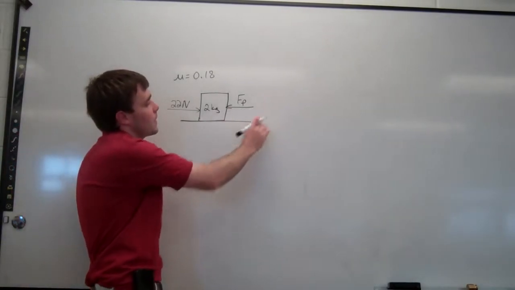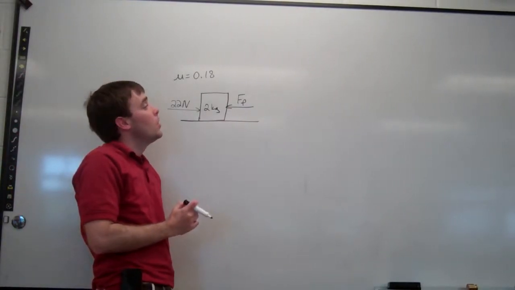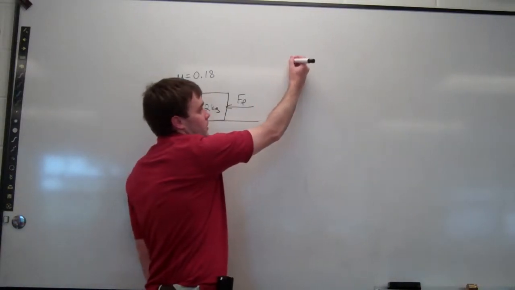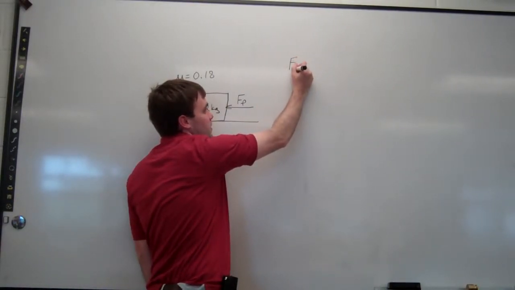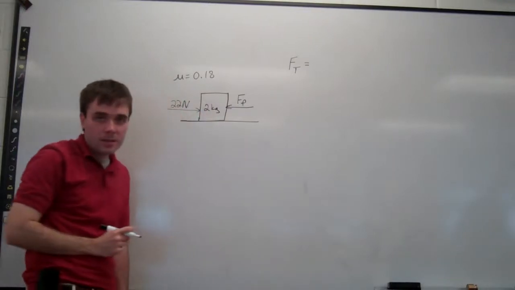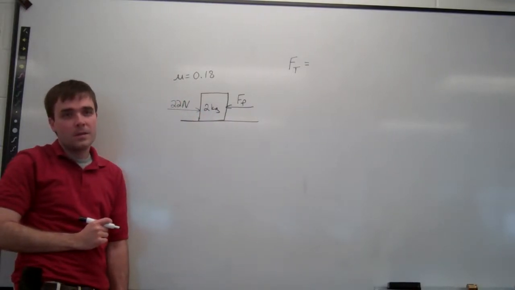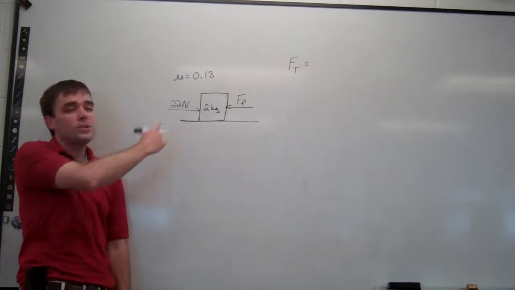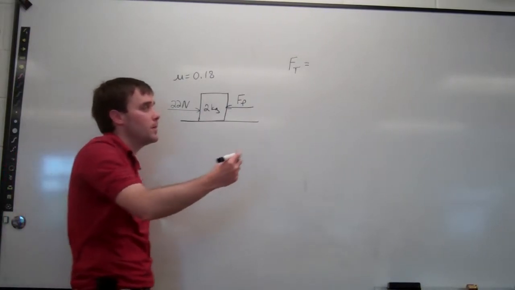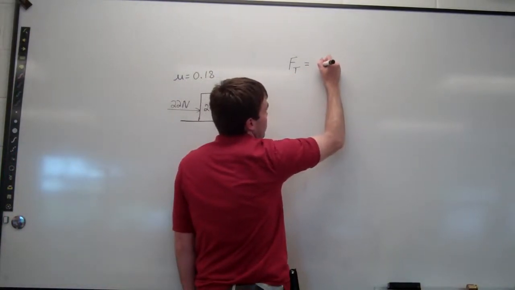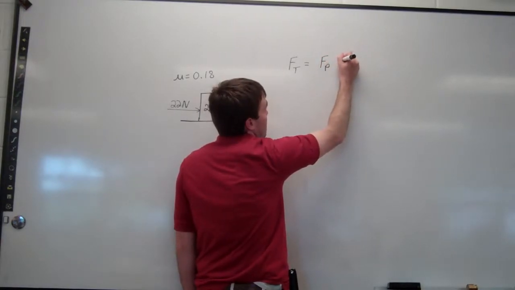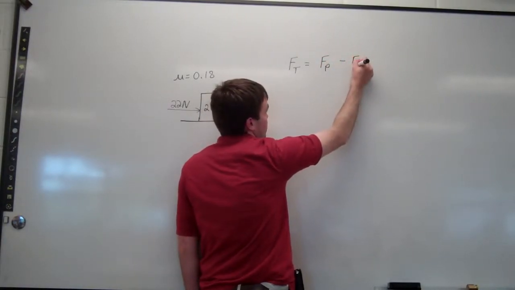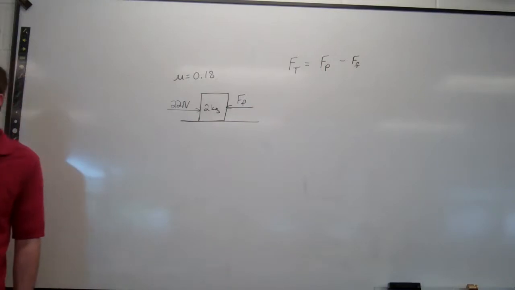Alright, so our total force, remember how I did this? Total force is going to be equal to what two things? In this case it would be something minus force of friction. What's going opposite? The force of pushing, FP, or 22 newtons in this case, the force it's pushing with. So Ft equals the force it's pushed with minus force of friction. Does everybody understand that?